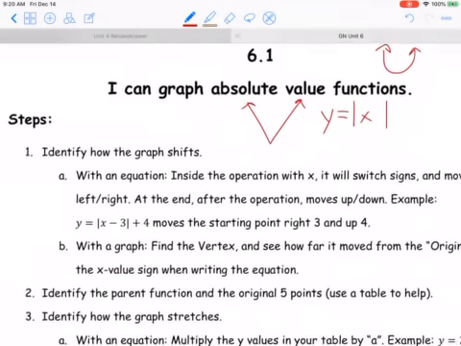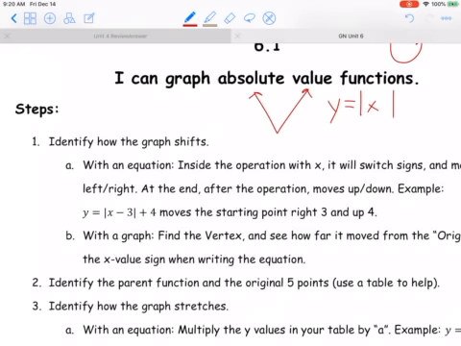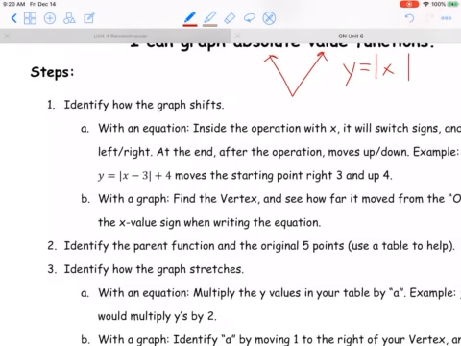Okay, so in order to figure out how to write the equation or how to draw the graph, you have to figure out, first of all, where the graph's moving, or where the equation's going to move. That is going to come from the numbers with x, just like the vertex, and the +4. If it's in with the x, like that -3 is, it's going to change signs. So that means it goes to the right 3. And at the end, it doesn't change signs, so it's still going to be a 4. So that means it's going to go up 4 from the origin. So you'll count here: 1, 2, 3, and then 1, 2, 3, 4. Put a point right there. And that's your starting point.